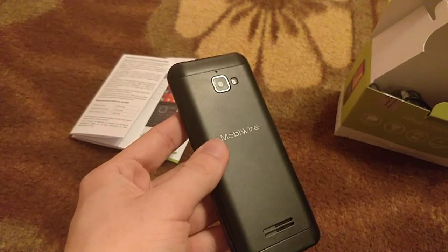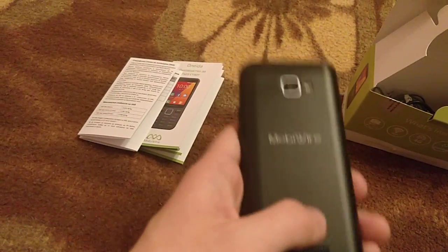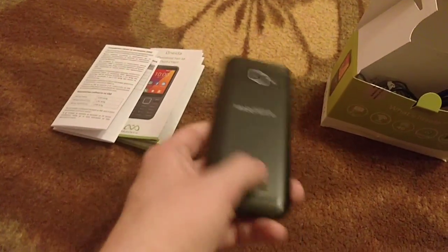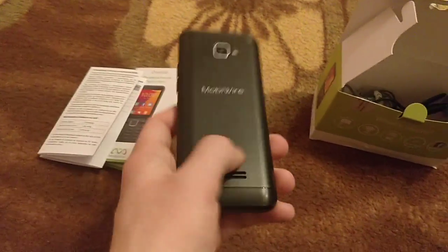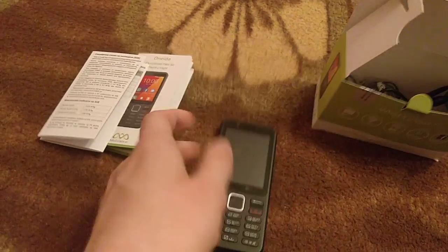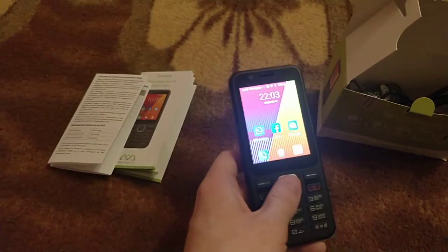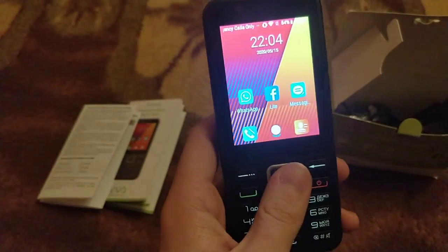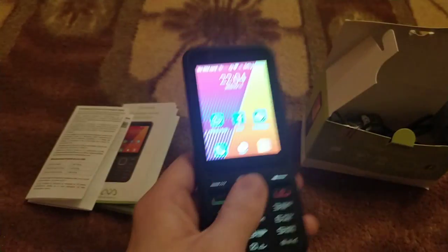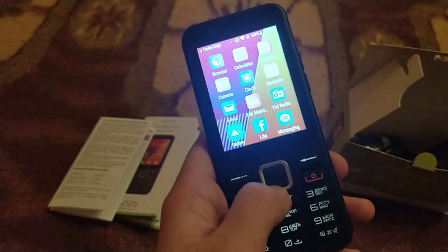And yeah, that's pretty much all I gotta say. Oh, one more thing. If you're gonna install a micro SD card, it's a little bit hard to get it out because of the way that it's made. You kind of have to use your nails, and if you have big fingers, it's hard to pull it off without breaking something. So yeah, the internal storage is 1.3 gigabytes, which is actually usable. However, it gets filled up pretty quickly. I once got a book which filled up my entire internal storage for absolutely no reason. Like 800 megabytes got filled up for no reason, so I had to factory reset in order to get the storage free again.